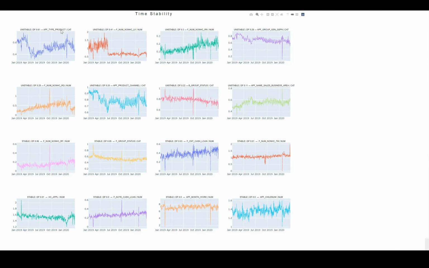So most likely this will be the type product in 2019 to the beginning of 2020, extremely changing its share. It's starting somewhere around 60 or above 60%, and for a few months it's going to 40%, and then it's slightly going higher to like 50%, from 60, 20 or less than 20, and then 50.